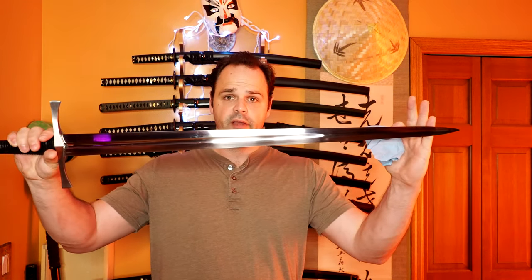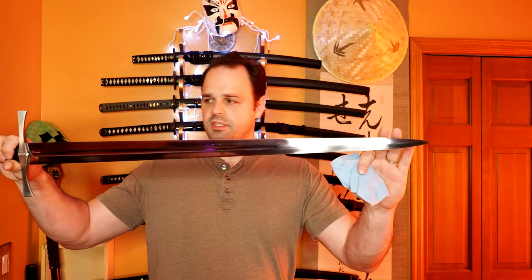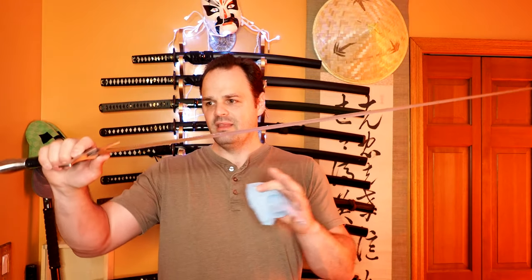Now I'm going to talk about the blade, the pointy stabby part, and there's a couple things to cover. One, I don't know what typology this would be or if it is a typology. If you happen to know, throw it in the commentary down below. It's got a fuller that runs about two-thirds of the way up, then turns into a diamond cross section towards the tip here.